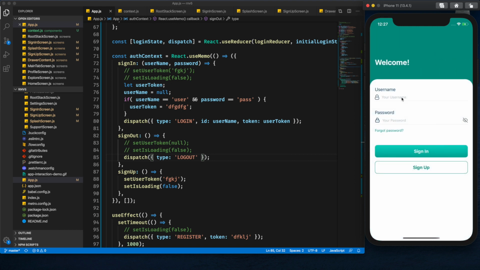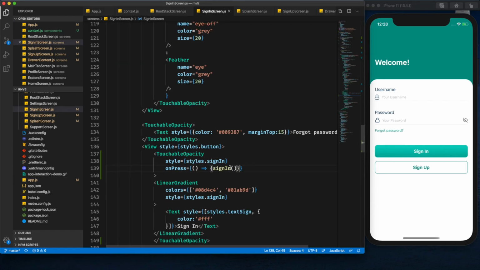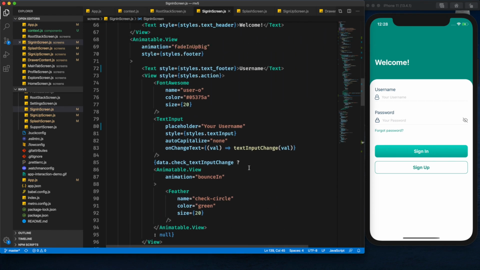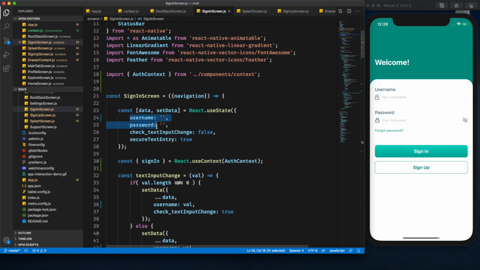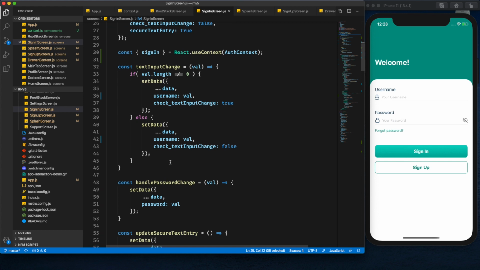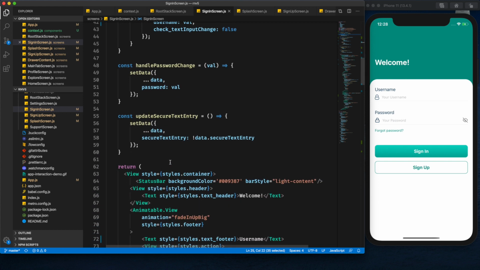Now we need to update the sign in screen so that we can pass this username and password from this screen to our function, right? So now over here in the sign in screen, we are already handling these things. So we have this username and password local state, and we are handling all those things. We are updating those things over here.